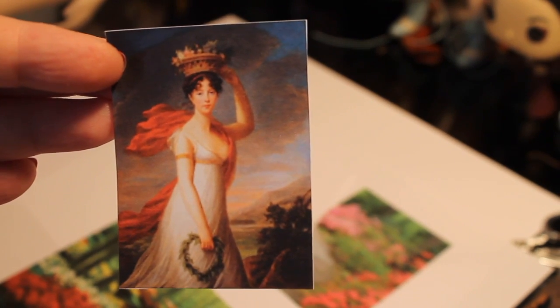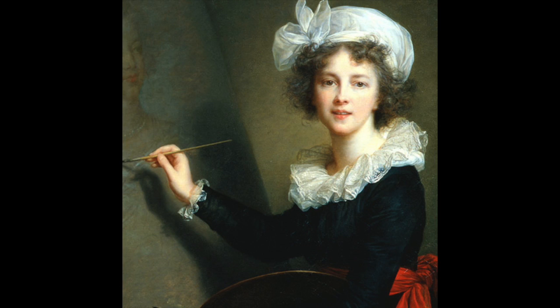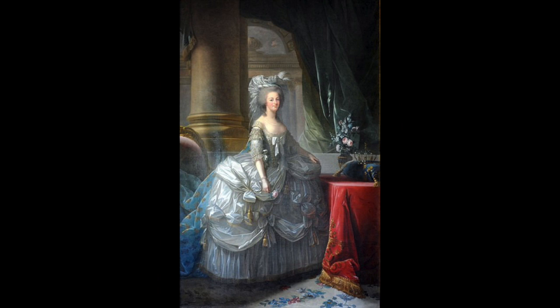This is the picture of the daughter of Elizabeth Vigée Lebrun, who was a famous painter. This is a self-portrait that she did of herself, and she painted back during the time of the French Revolution. In fact, you may have seen some of her famous portraits of Marie Antoinette. These are probably some that you may have seen in other venues.